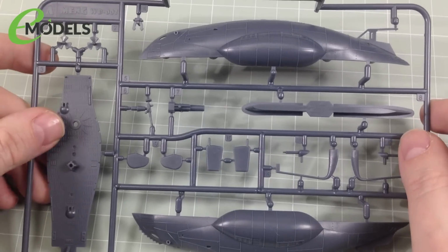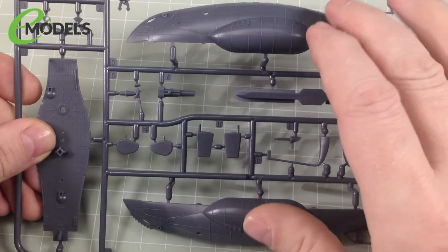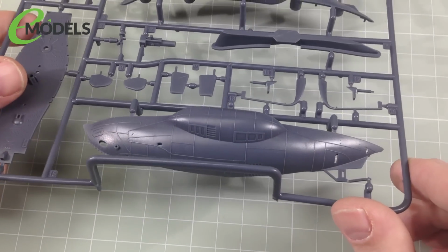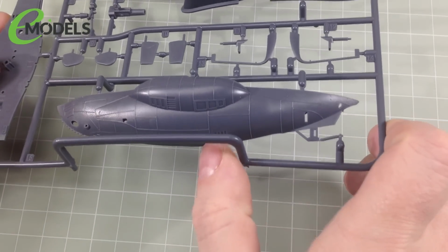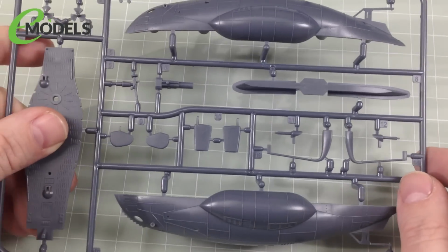Next up, we have the dark grey sprue, and as you can see here, for the most part, this is all lower hull stuff. So we have port and starboard lower hull, and you can see the big saddle tanks there. There's lots of lovely detail on these, lots of raised panel lines and rivet detail. And underneath, you can't see them there, but there's some fantastic little vents, loads and loads of them. So this is packed full of detail on such a tiny kit. I'm really quite impressed by the moulding.